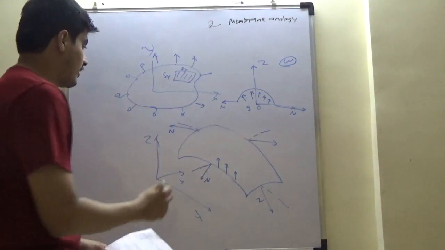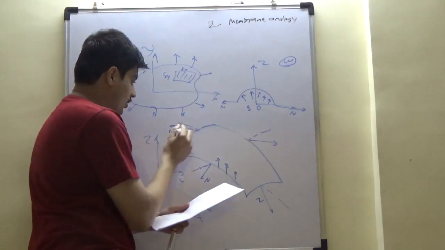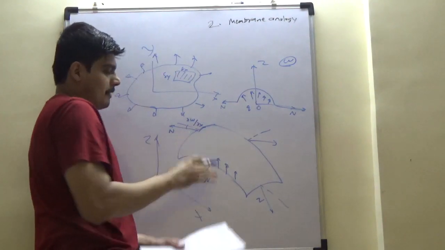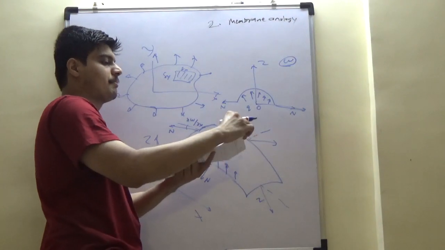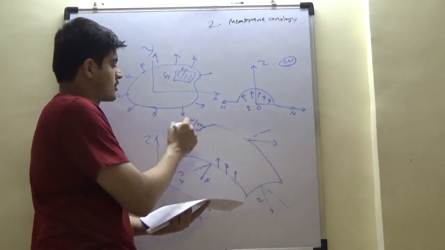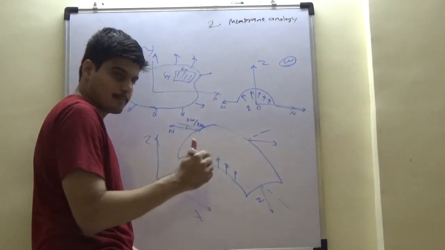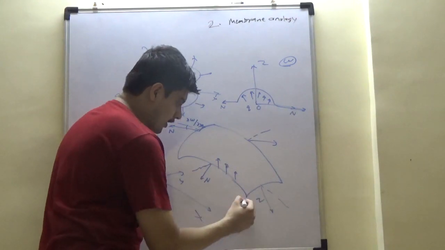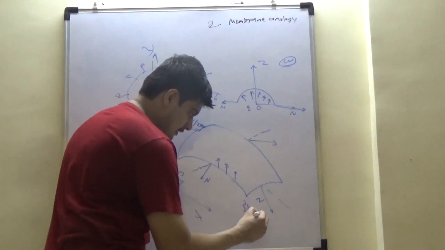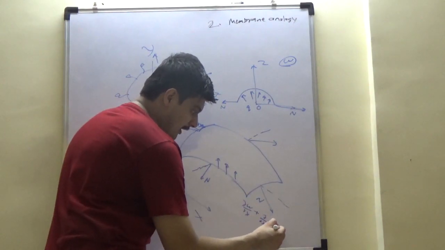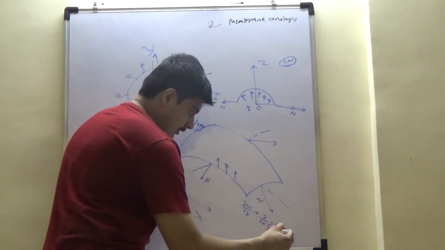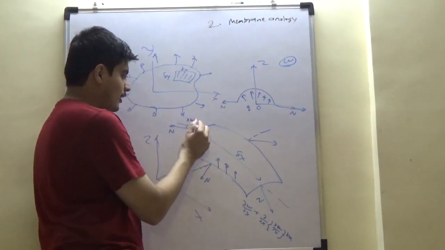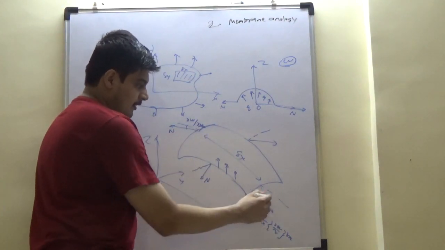It may be a function of xy, which means over this edge, this angle is nothing but del W by del X. If the membrane was initially flat, and this edge lifts up by something, the angle that it forms for infinitesimally small displacements is del W by del X. This W is a function of X. So at this point it is del W by del X plus del by del X of del W by del X into delta X, because this entire length is delta X. So the gradient, the rate of change of del W by del X, is what this angle is between the two.